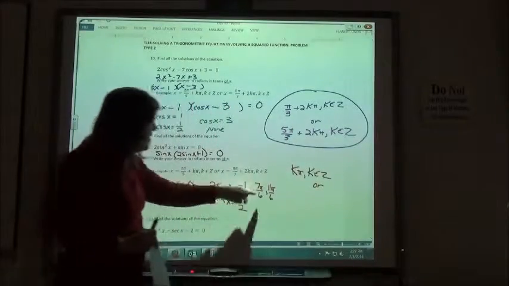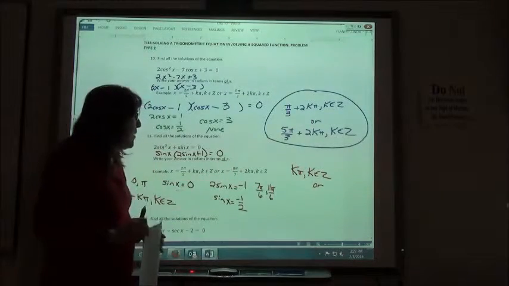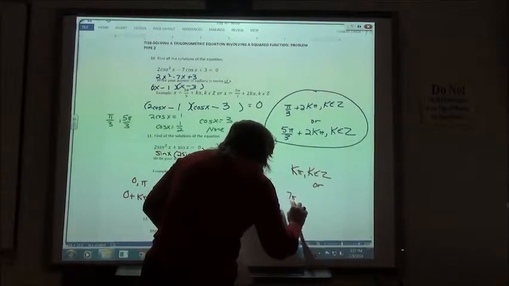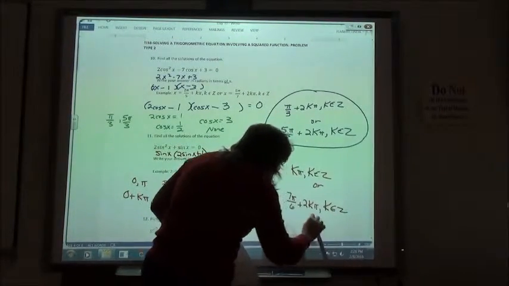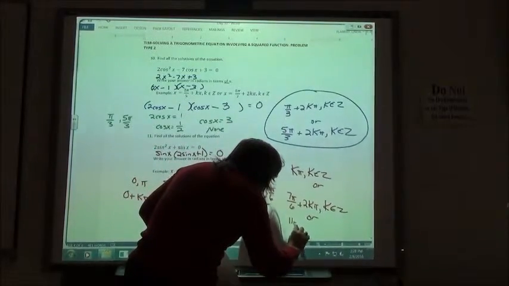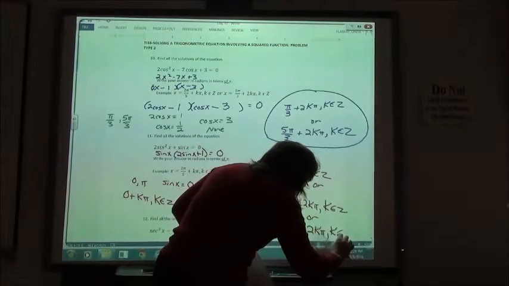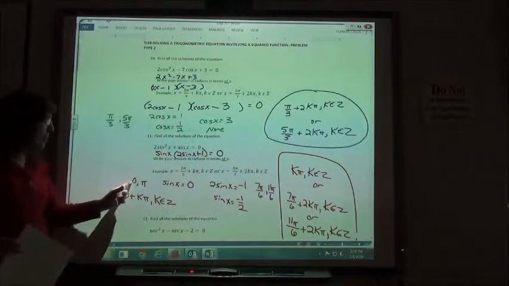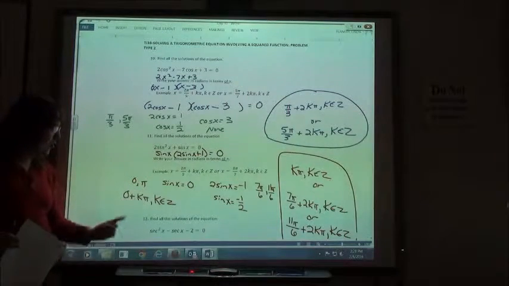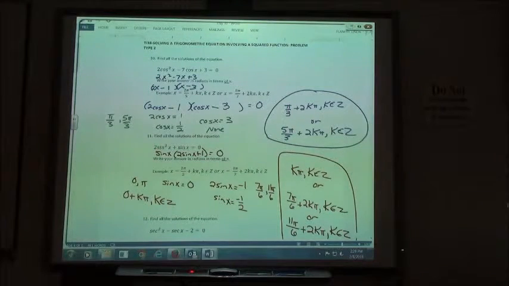Or, over here to these two answers. These ones are not 180 degrees apart, and sine has a period of 2 pi. So I'm going to have 7 pi over 6 plus 2k pi with k being an element of z, or I'm going to have 11 pi over 6 plus my 2k pi, again with k being an element of z. So all three of those are going to go in for your solution. Normally I will have 4, but this one I could combine together: 0 plus k pi, which is just k pi, and then I have my 7 pi over 6 plus 2k pi, and my 11 pi over 6 plus 2k pi.